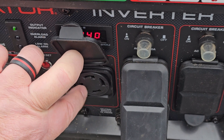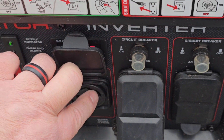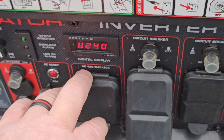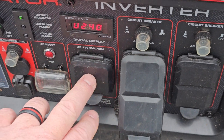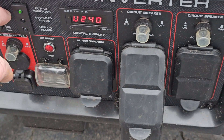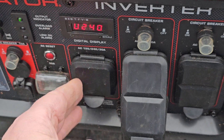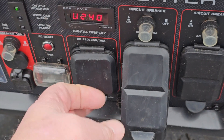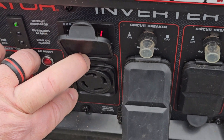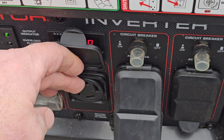If you want to do a graph, you've got your X graph and your Y graph. So one of these is going to feed this and one of these is going to feed this internally. The max that you can handle on each leg before you blow the circuit breaker or the inverter is 29 amps. Even though it's a 30 amp outlet, the inverter is only rated for 29 amps on each leg. To add them together, realistically you can get 58 amps at 120 volts, or 29 amps at 240 volts.